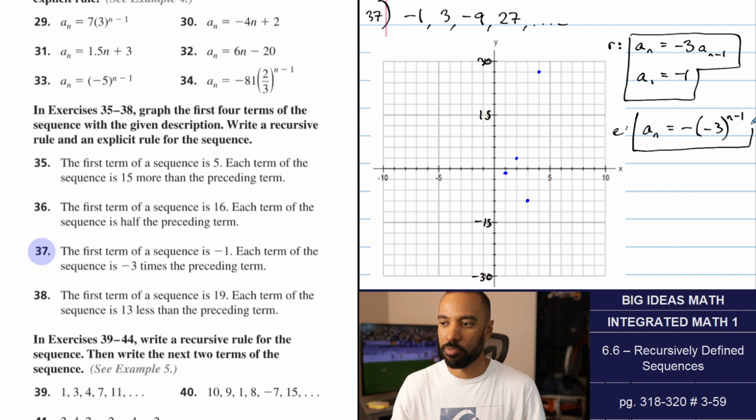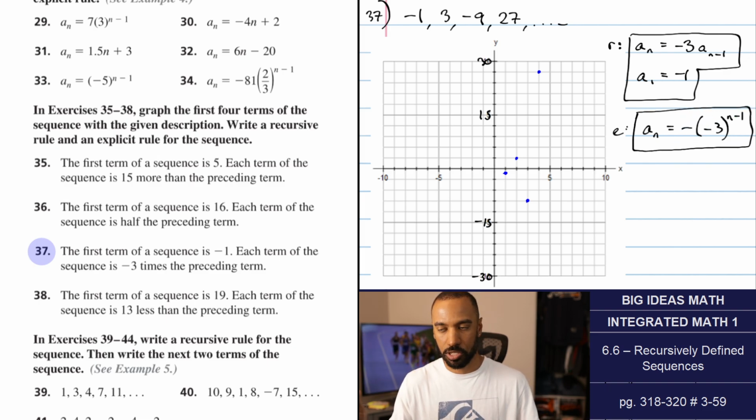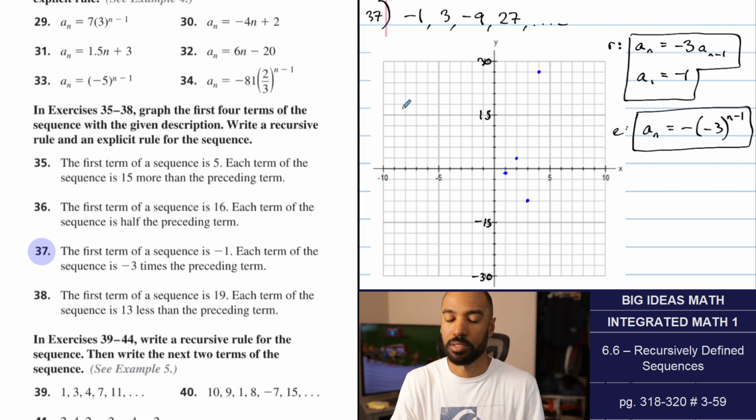Do not try and simplify that and say opposite of -3 is +3, because order of operations still means you have to raise to this power first. Otherwise, if you turn it to +3, all of them would just be positive from there. And that's not the case. These change signs. And it starts negative.